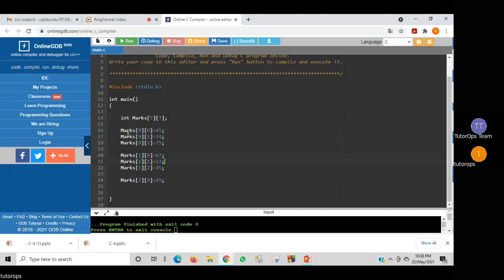You can assign also during declaration. That time you can declare in this way. I can put this line commented. You'll put curly bracket, and each curly bracket has another curly bracket, like 34.